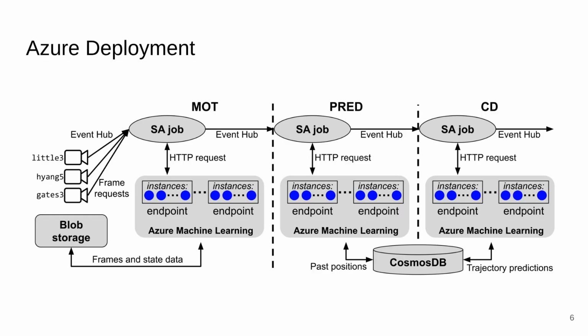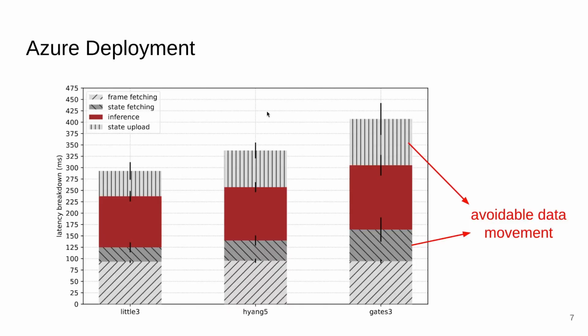So what did we observe? There's a lot of overhead caused by moving data around, especially due to cache misses, because the load balancer on this Azure platform spreads these requests across the infrastructure, and a lot of data has to be moved because the model needs some data that is not there and needs to fetch it. So this shows a bit of that.